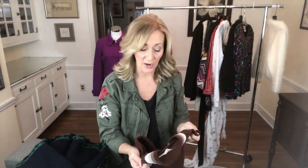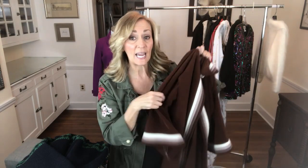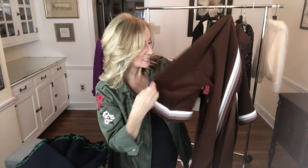This item I haven't seen in a while, and I was happy to find one of these. This is Vanity Fair. Now, I believe Vanity Fair is closed down. I know a lot of them on Long Island in the outlets closed down. I don't know if Vanity Fair is still in business. Somebody can leave me a comment if they are. But this is one of those velour robes. I believe this is 90s, and this is a man's. So it's really nice condition.